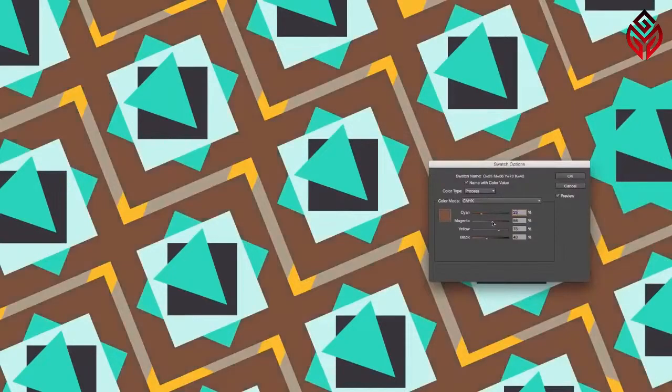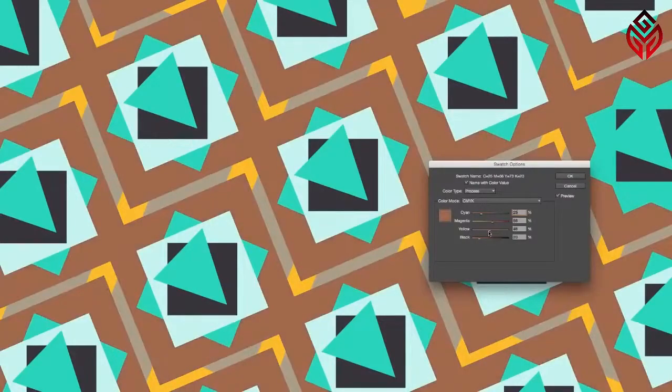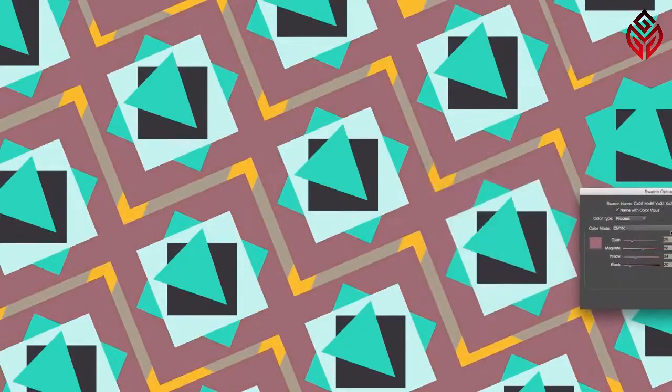So here I'm going to isolate this brown color, and you can see what happens as we start to make it a little bit lighter, a little bit brighter. You can see what a radical difference it has in how the pattern feels, how the depth works, how the colors work, and really the changes in what kind of palette you're building. So here we've got something that's much flatter, where these elements are going to stand out more. The yellow is perhaps going to stand out more.